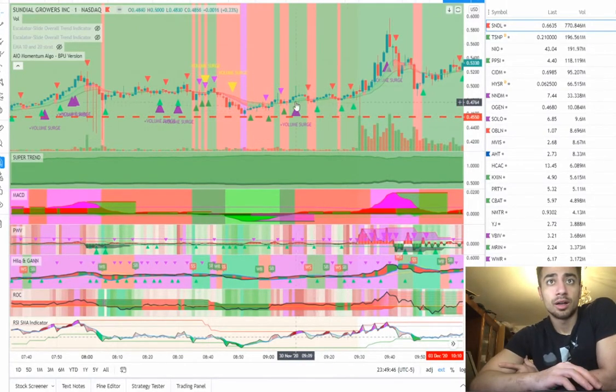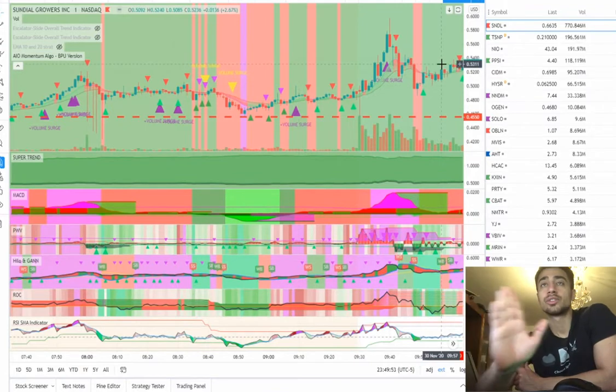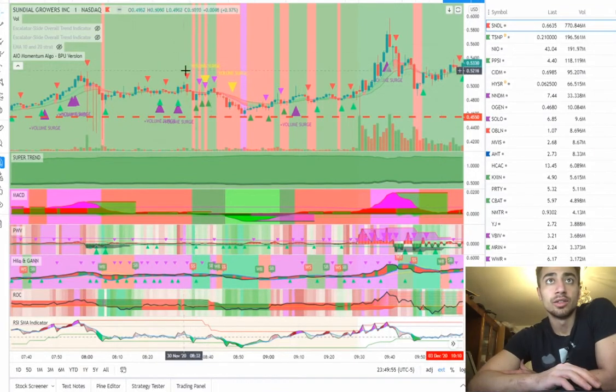The simplest way to do this, check this out. Look, right from here on in, MACD is above 0. That's the simplest way. Just look at when MACD is above 0. I think strong buy signals are when MACD is above 0. So you buy here. A lot of people bought here because of the volume surge, and then it goes down, goes up again, and it keeps going up.